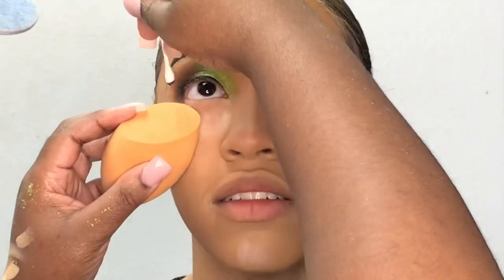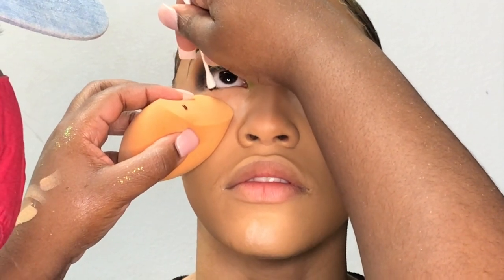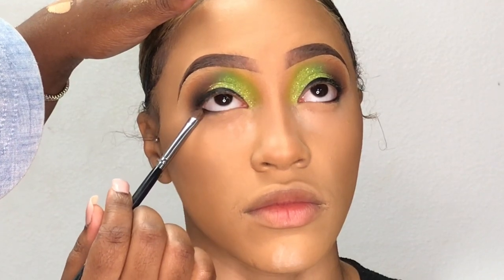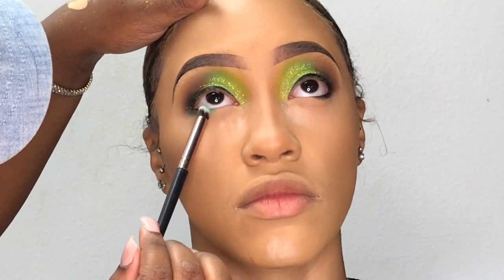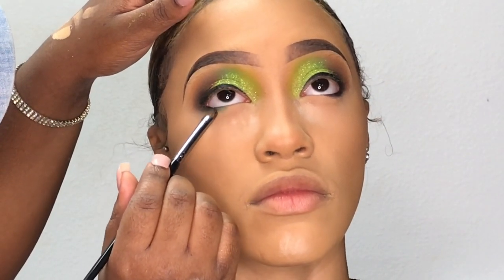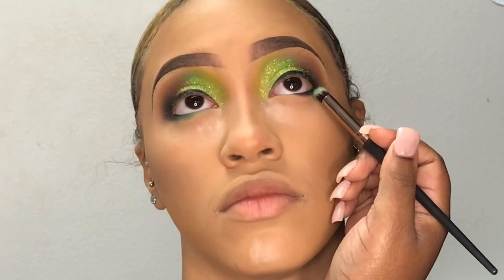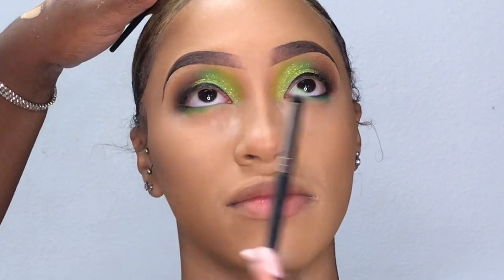I'm taking some gel liner on a Q-tip and I'm using this to line her waterline. I'm only going to be taking this halfway. Now I'm taking some black eyeshadow and I'm applying this to the edge of her lower lash line. I'm going in with that darker green eyeshadow and I'm applying it right underneath the black. Now I'm going to take the light green shade and I'm going to be smoking this out towards the inner corner of her lower lash line. So this is what her eyes are looking like so far.